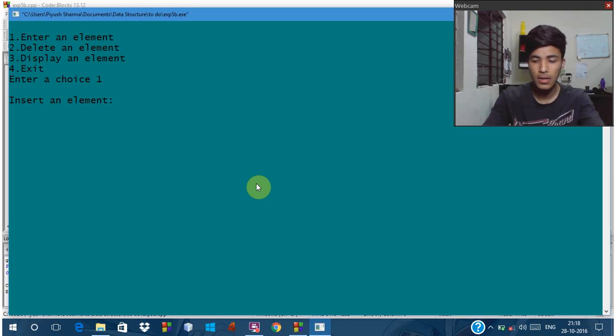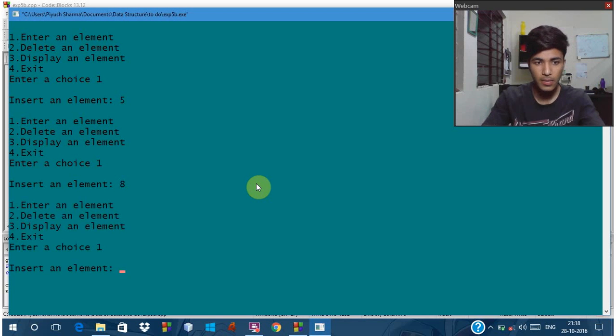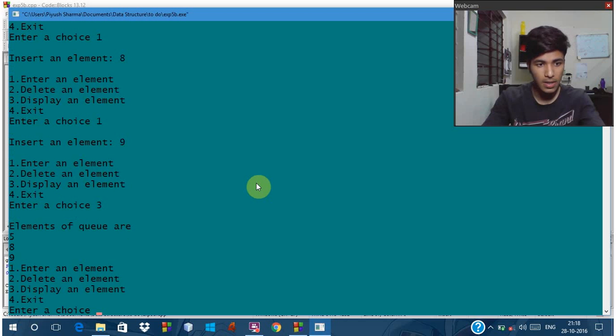Enter an element 5, enter an element 8, enter an element 9, display the elements: 5, 8, 9. The concept behind stack is LIFO, which is last in first out, and the concept behind queue is first in first out. So the element which enters the queue first will leave the queue first.